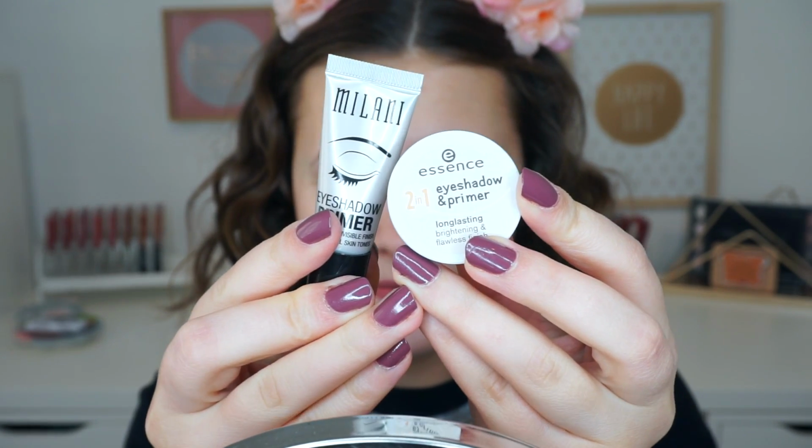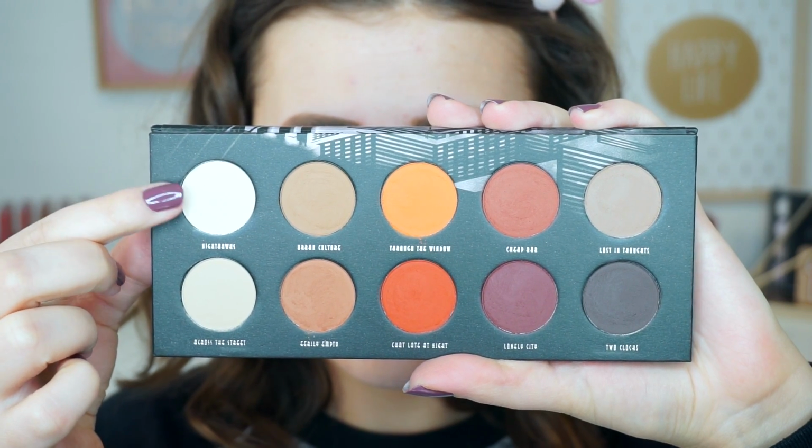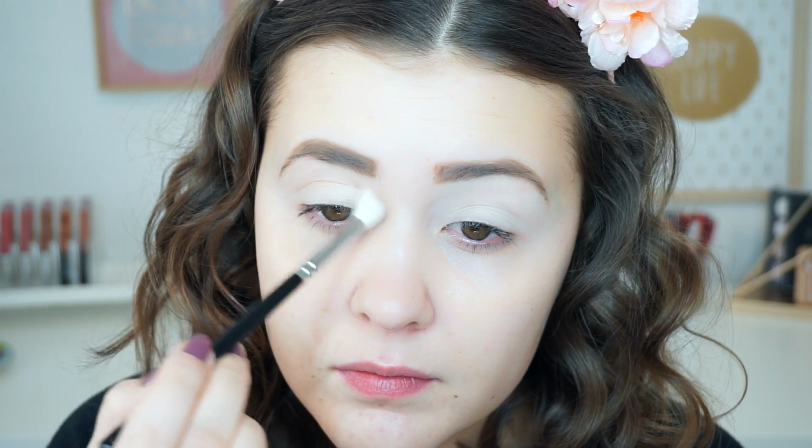Moving on to eyeshadow, I'm first going to apply my bases, which I will link down below what I used. To set that primer in place, I used the beige shade from my new Zoeva matte eyeshadow palette and applied it all over my eyelids up to my brow bone. As a transition shade, I used the shade called Through the Window, which is a beautiful orange shade, and I applied it in my crease and also a little bit above my crease so that we have a nice transition later on.